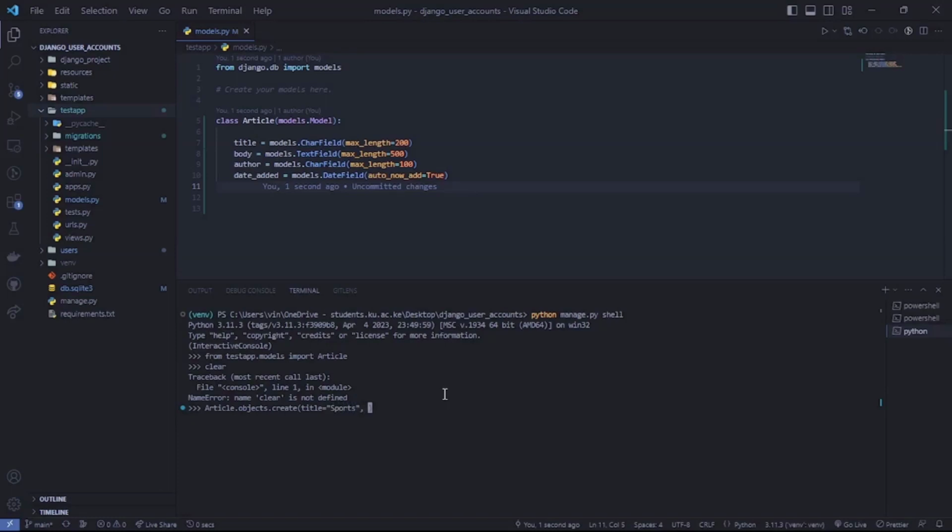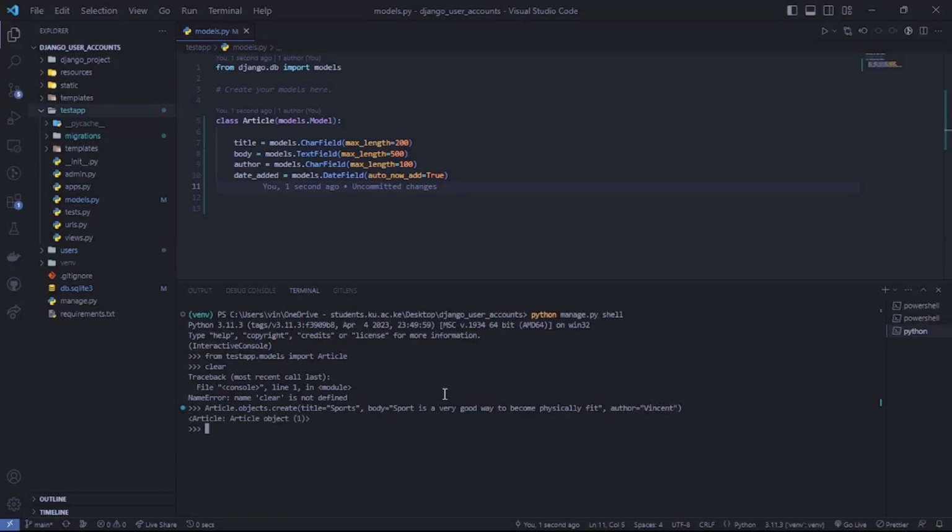Then the body, let me say sport is a very good way to become physically fit. Then let's add an author, author equals to Vincent. Now let me press enter. So it has been created.